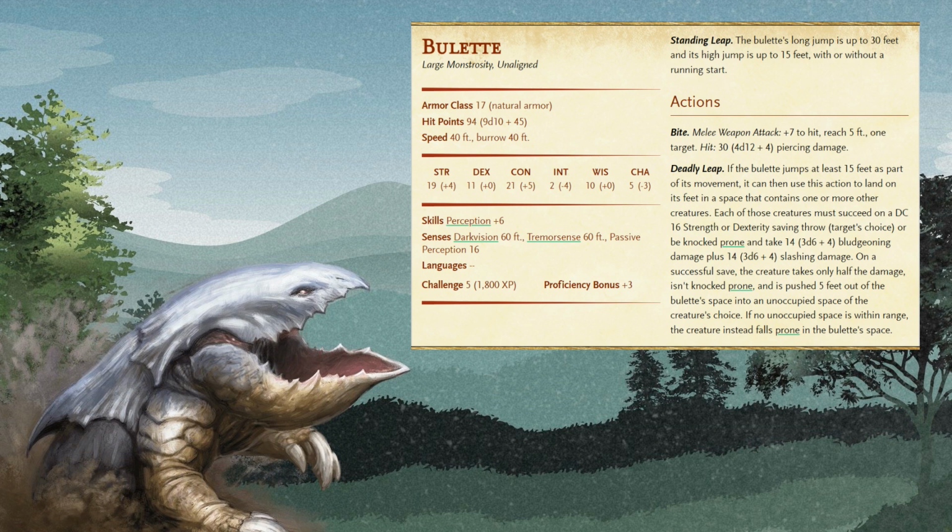So a single Bulette encounter against a group of 4 players at level 5 is going to be pretty swingy. Either the Bulette gets a good leap in when the party are bunched up, dealing maybe around 60 damage with a single action. That's assuming half the party fail their saving throws and based on average damage, and it then proceeds to wreck the party over the next 2 or 3 rounds.